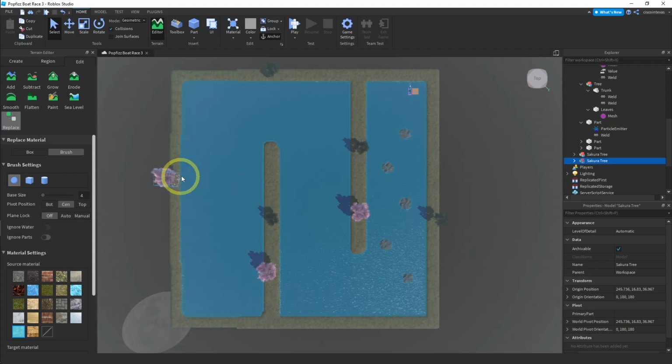I used the toolbox to get some simple trees to decorate my track. And then I put some boulders in here just to show you what's possible with replace. And mine are boring. Mine are just little dots here, but you can do anything you want. You can make these curved, add sections where there's only one spot where you can pass, whatever you want. Okay. So I hope this gave you some ideas as far as your course. And the other thing is mine is flat and boring. You could definitely go up and down with your racetrack. Okay. So have fun.